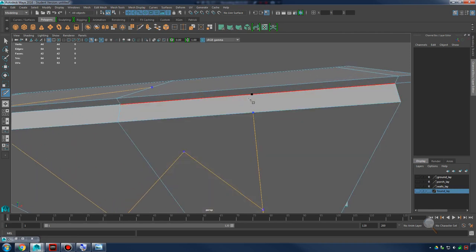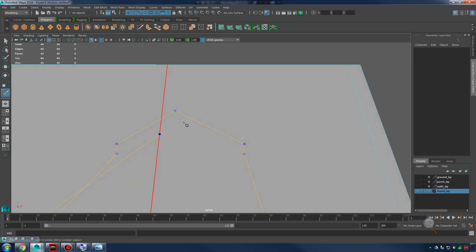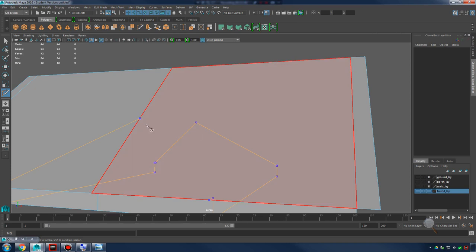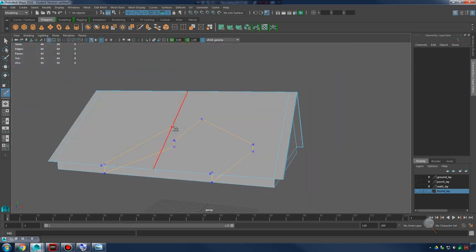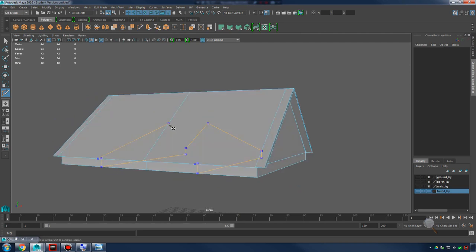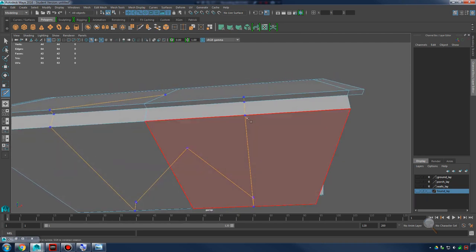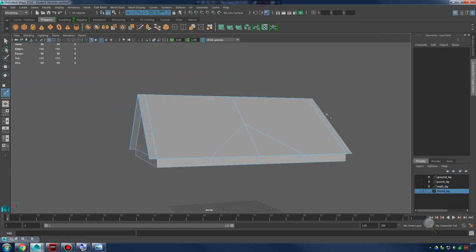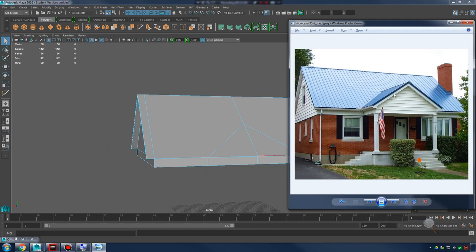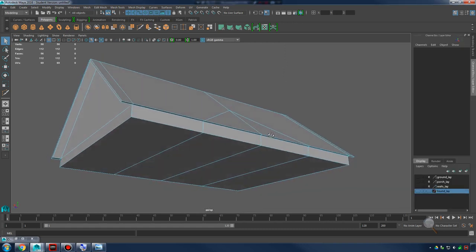There we go. I guess it depends on how much you're zoomed out. There we go. So now I have the shape of this roof ready to be extruded out.